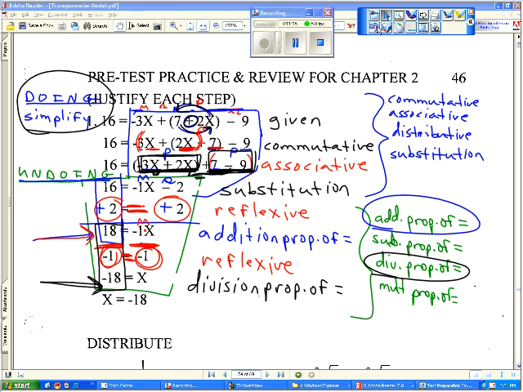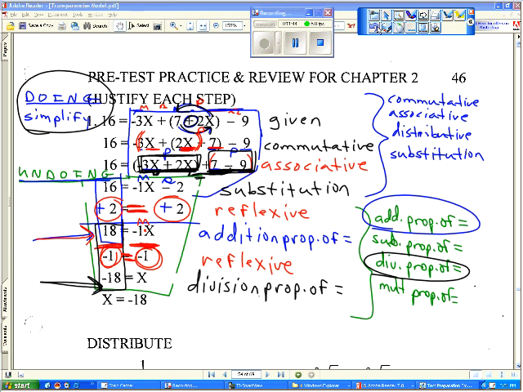After that, we were undoing, and when we're undoing, we're using inverse operations, and the inverse operations are on page 29A of your student edition: addition, subtraction, multiplication, and division properties of equality. In showing our work, we needed to make a statement that what we were adding to both sides, or what we were dividing both sides by, was equal to itself, and that property that says that is reflexive.